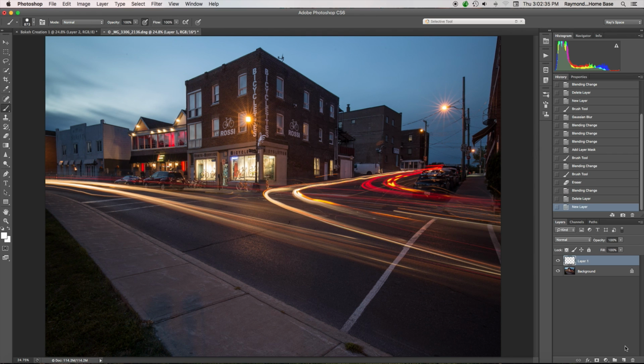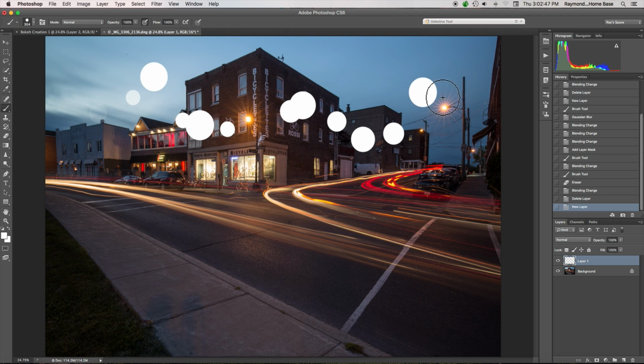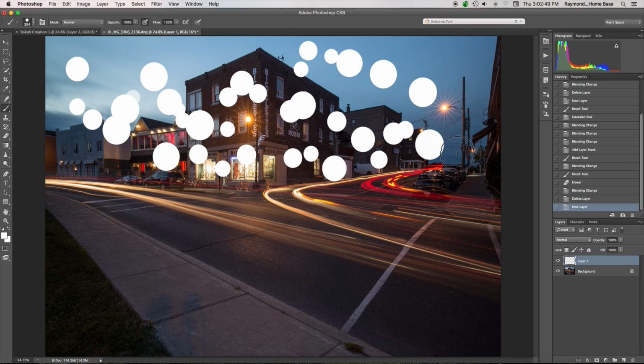We'll make a layer above all of this, a transparent layer, and we'll make our brush just a little bit smaller, and we'll spread out a little bokeh up here. Okay? Just like that, let's say.